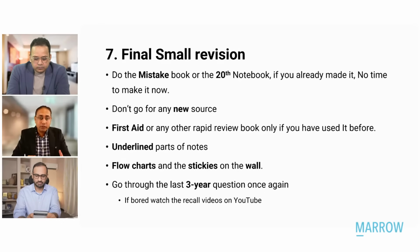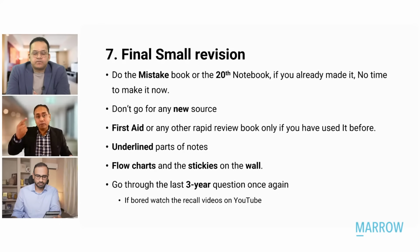And once you get the focus, you have to leave aside all the distractions. Distractions are the main root cause of your delay in revision. That's what I wanted to come over to. You leave aside all the distractions, and automatically you will see that your speed of revising and studying, and the amount of data that you imbibe and put into your gray matter, is going to increase.